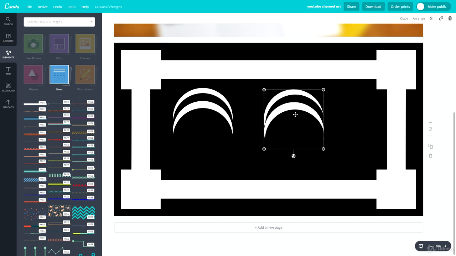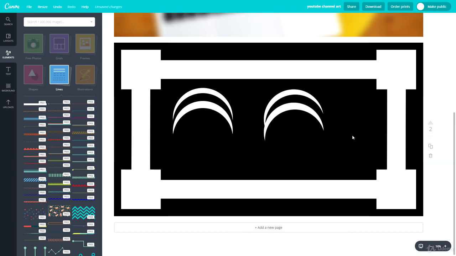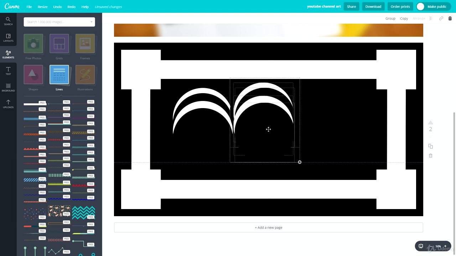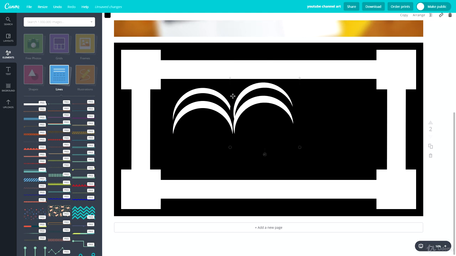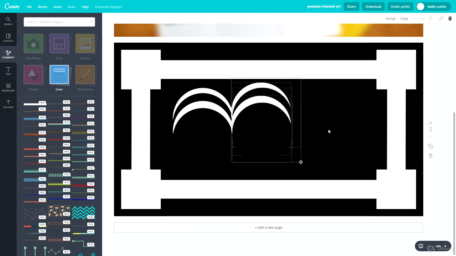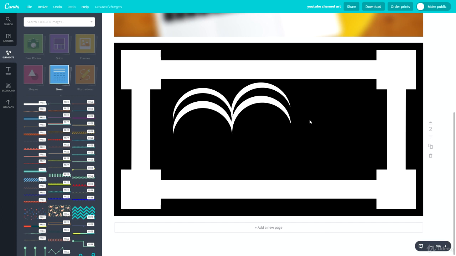So what I'm doing is moving the white circles to the left slightly, making sure they are still aligned like that. And then if we move it to the side now, there you go. So now we just need to grab this black one here, move it to the right, and there you go. So now it kind of looks like an M. Can you see that? Hopefully you can see that.